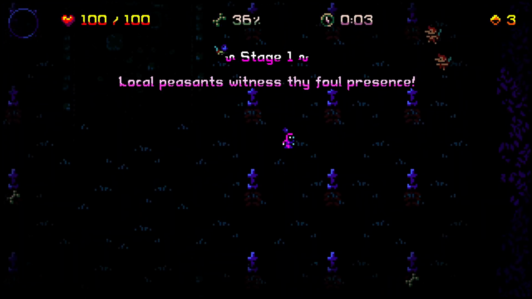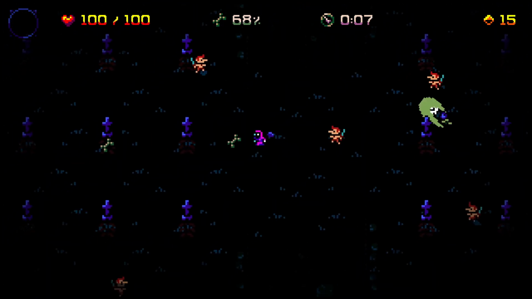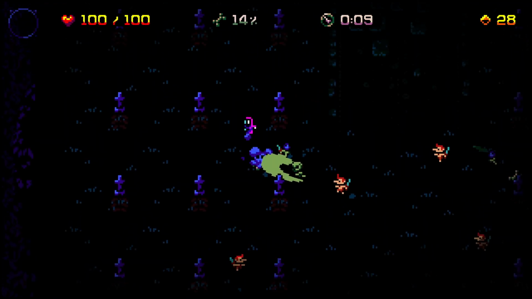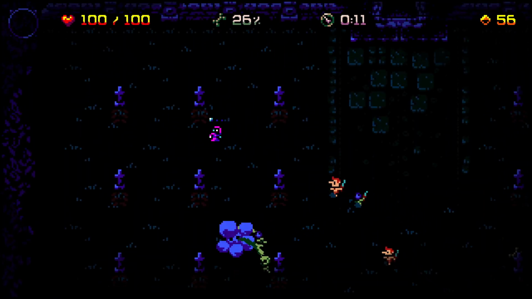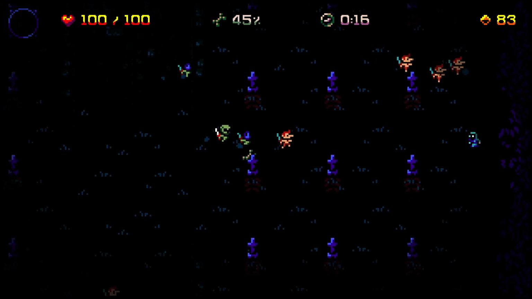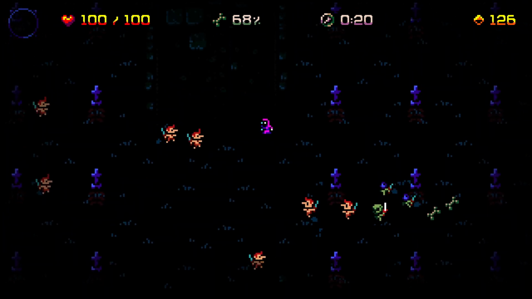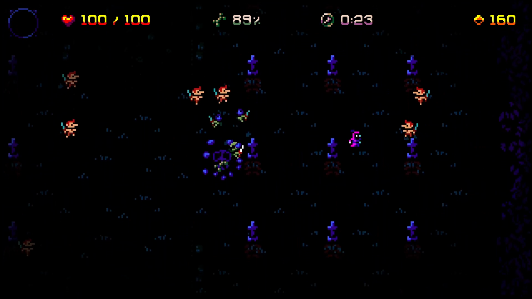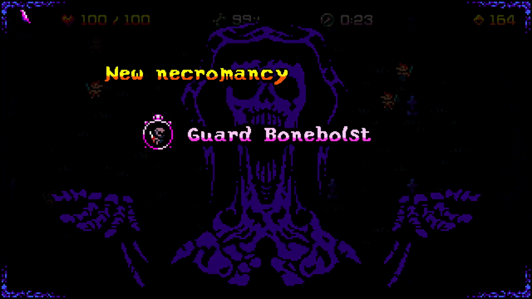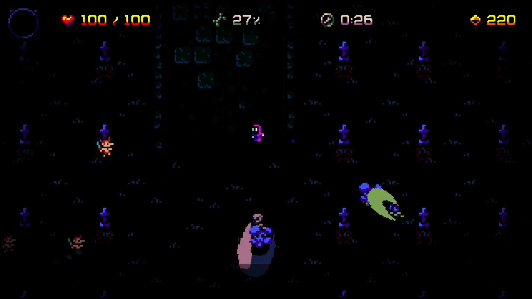So now we're sucking up bones. We don't even have to go near them. We're basically invincible. And we got an immediate Graveguard, who is, in my opinion, better than the Skewer. And then you can do this and point to a direction. And we have invincibility frames, so you can quickly dash out of any kind of scenario that comes at you. Obviously, you don't want to land at a group of guys, though. So we'll get the Bone Bolster Guard. So he's the 2nd level of the guard.